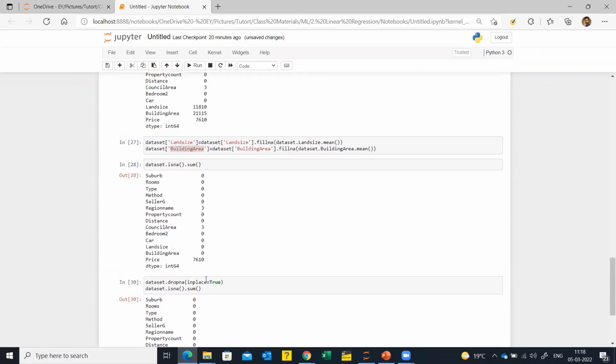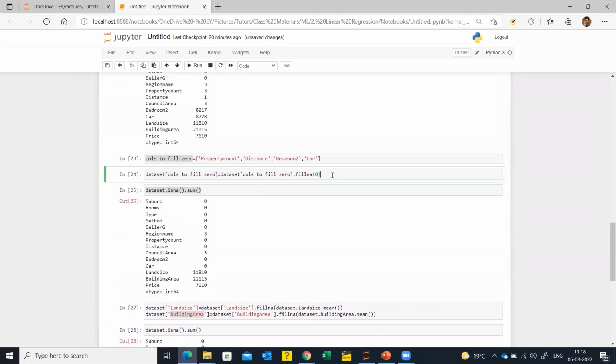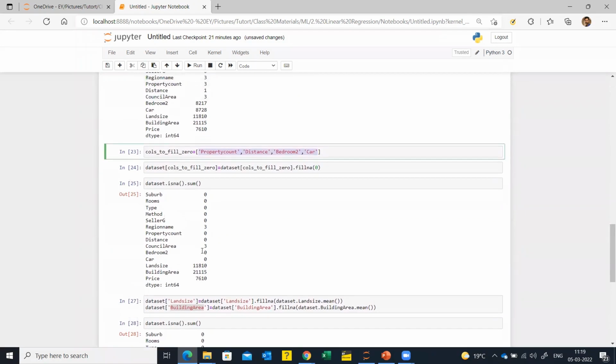First is where we replace the values with 0. This is specifically for those who are newbies with Python. So I'm replacing NA value with 0. I have taken some of the columns. If you wish to add region name and council area, you can add that, not a problem. There might be a small difference in the accuracy, but that's okay.